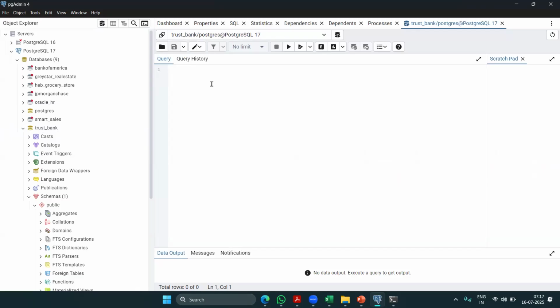Slowly we will reconnect to our database, because to create any database we should first have a query tool. Can you suggest which database we shall create in our class, for which domain? Is it retail, banking, or something else? Banking is a common one. Which bank name do you want to use? HDFC Bank. Okay, fine, we will use HDFC Bank.